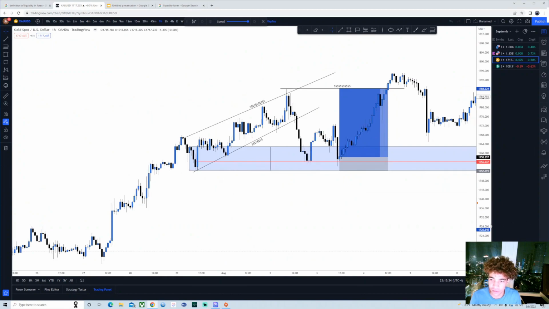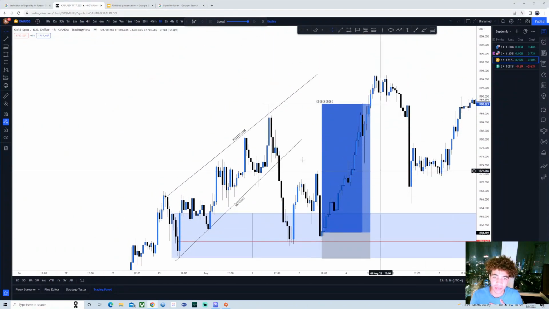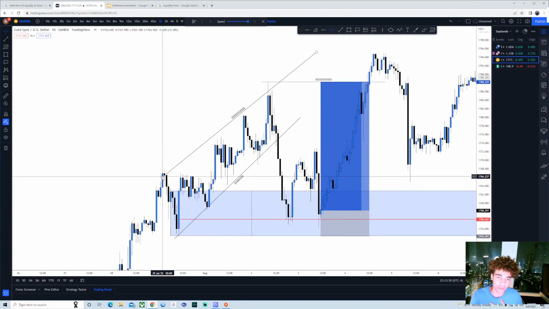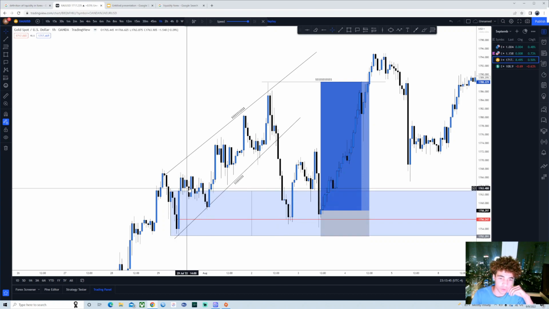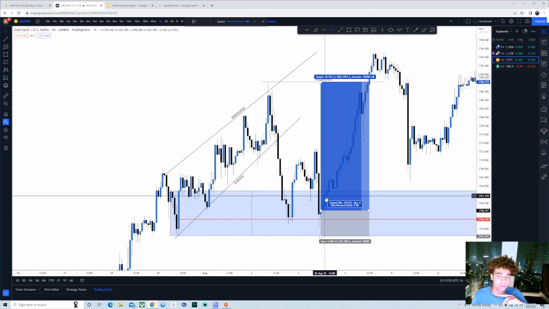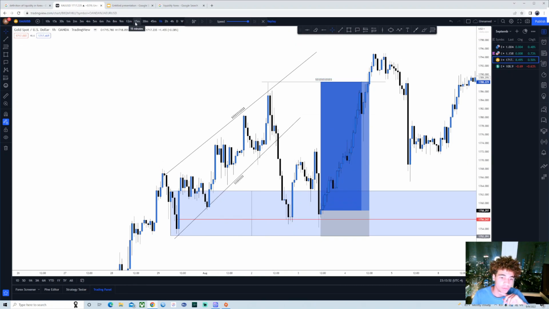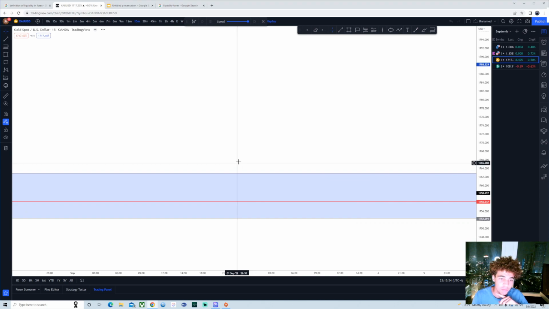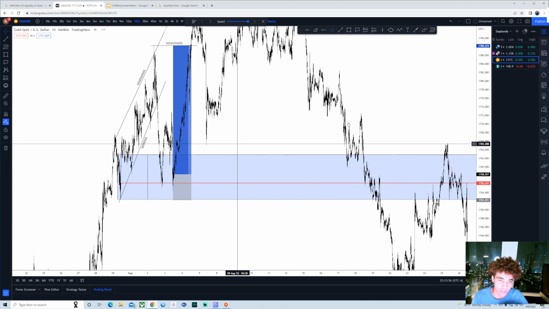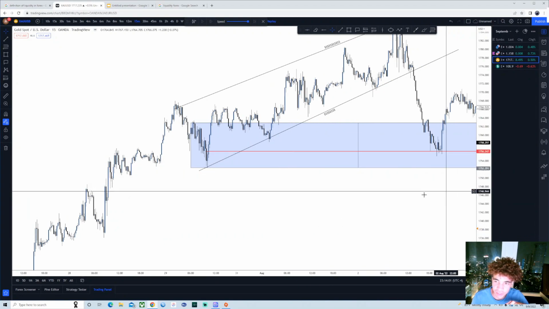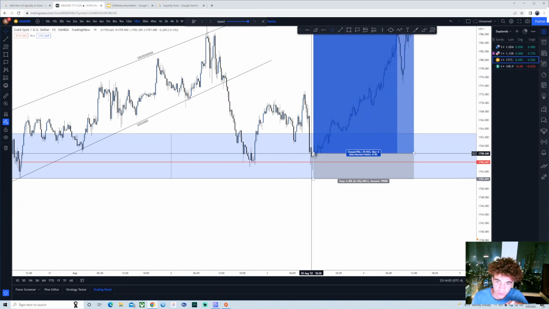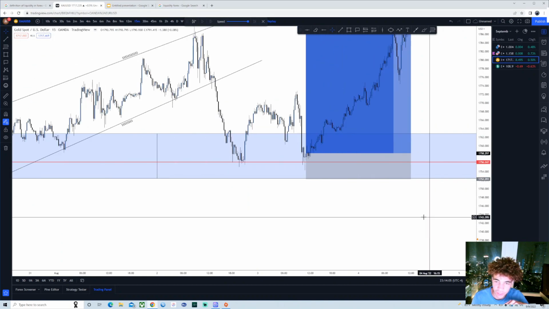And you guys can see here it's the same thing. So I'm identifying all of my liquidity based off wicks. So I have the channel here and the channel here. There's money, money, money, money, and there's money on the bottom. Now I have this hour order block, and as you can see, we've swept all the money on the bottom side. We come in and we tap into the hour order block, and I've refined it down to, I believe, a minute 15. So I've refined it down to a minute 15.